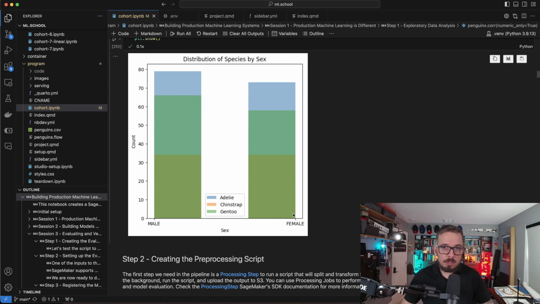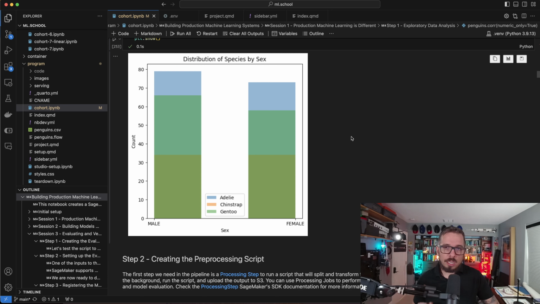Okay, so that is the exploratory data analysis. Again, this is for you to take a look at the data. You can add more to it. You can try to understand what's going on. And that's very important whenever you face a new problem that you want to understand. Okay, let's get into the cool stuff.